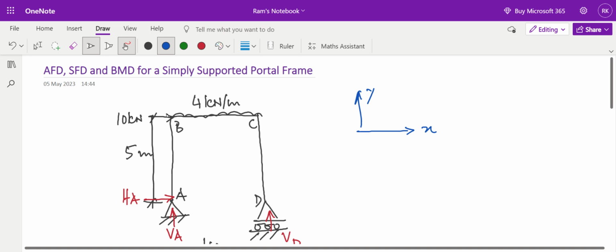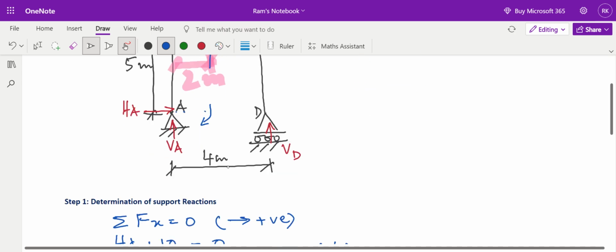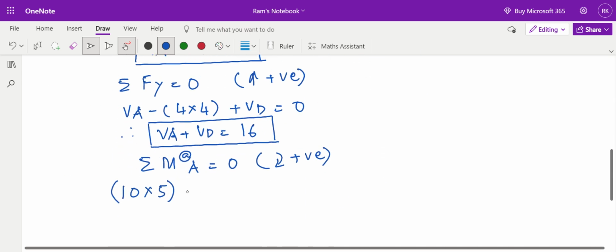Now another force is this 4 kilonewton per meter. This 4 kilonewton per meter acting for a distance of 4 meter. So that is 4 into 4, 16 kilonewton meter, and this 16 kilonewton meter is supposed to be concentrated at the center of this, that is the perpendicular distance between these two is 2 meters. If I say it is acting like this and this is the suspension, then it will rotate in a clockwise direction. So that is 4 into 4 into 2, that is also acting in a clockwise direction.